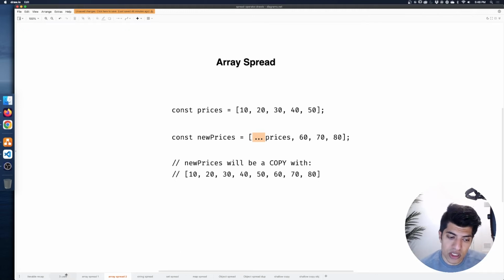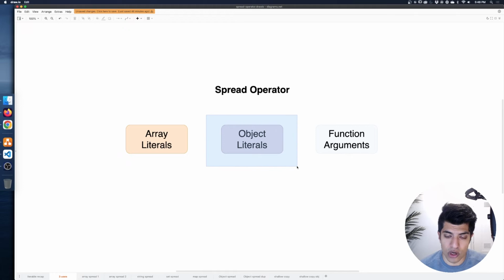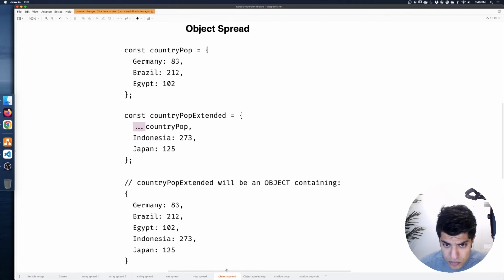Now, I mentioned at the beginning that we had this other use of an object literal, right? We can spread objects into an object, and it's quite different from spreading into an array. So what does that look like? Here we have what that might look like. Now there's a lot of code here, so let's go through this a bit slowly together, and we'll actually code it out as well.